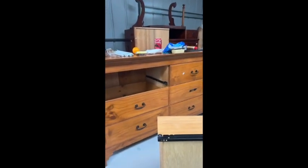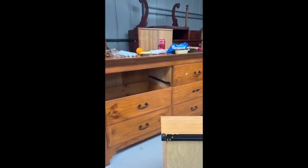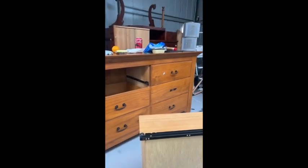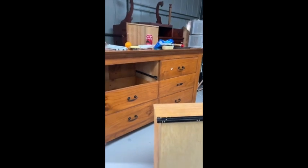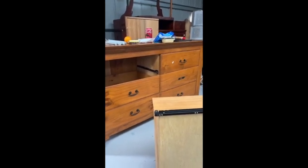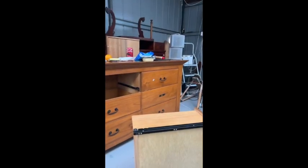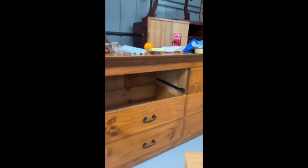I don't typically say how much I paid for pieces, just because I sell as well. But do I want to tell you today? You know what? Why not? Full transparency. This piece cost me $90. I like to personally keep, when I'm buying pieces, around the $50 mark. I like to put a fair bit of effort into my pieces. And again, it depends on what the piece is. A piece like this, I would pay quite comfortably upwards of $100. But you've got to sort of work out where you're at as well.